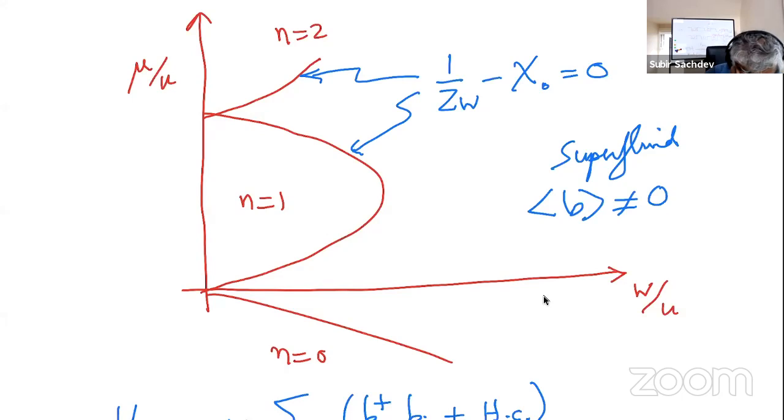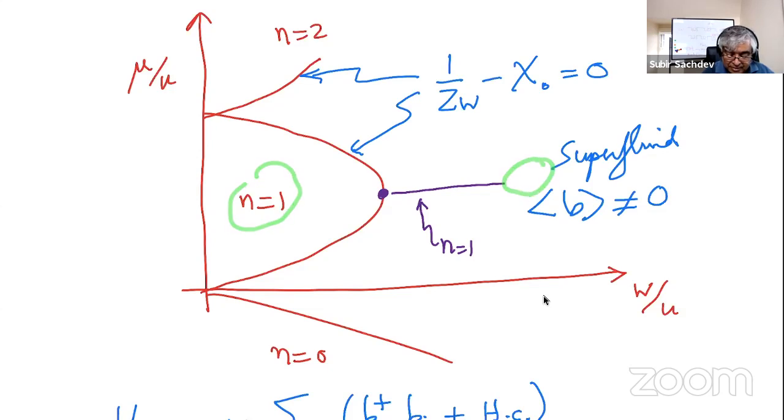But the most interesting thing that we now are going to focus on today and say much more about is the fixed density transition, which happens right at the lobe, at the tip of the lobe. And there's some line here where the density along this line is also n equals 1. So you're in a system at fixed density of n equals 1. And if you have strong interactions, you're in the Mott insulator. If you have weak interaction, you're in the superfluid. And you'd like to understand how you go between them. Okay, so that's the context. Any questions?